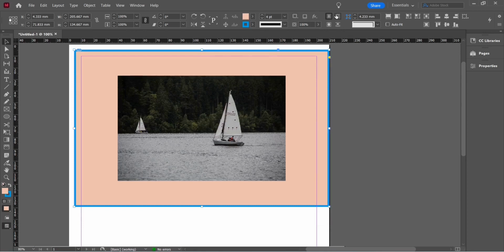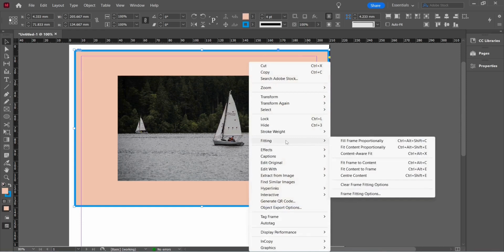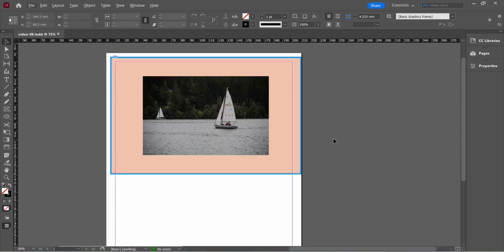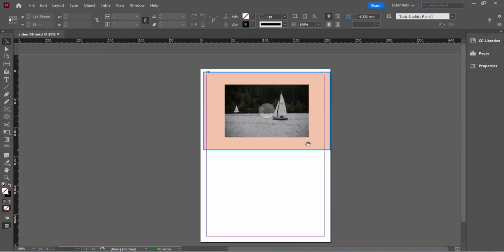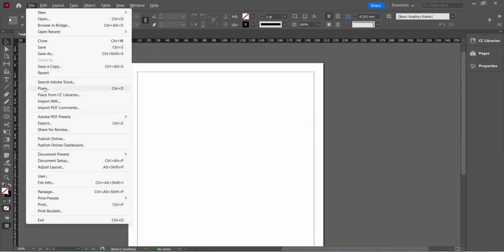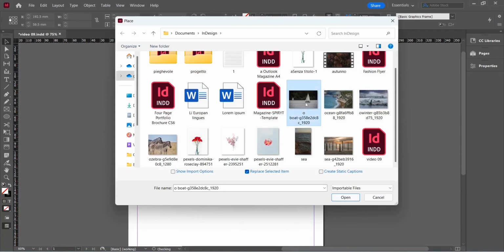And then next we have some tools about images and text, and again some fitting options here. The same we can find by right clicking and going here. And then some align options that we can use when we have more than one picture in the document. Alright, so let's now see how we can place more than one image into the document. First of all, we can also delete this one. Alright, and let's go on File, Place. Then let's select the pictures we want to open, for example these four pictures, and let's click on Open.